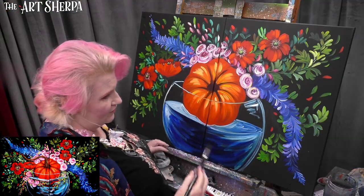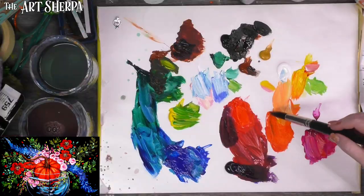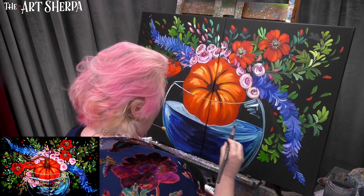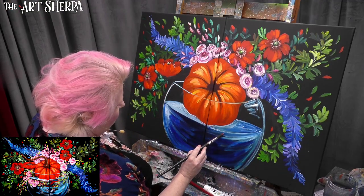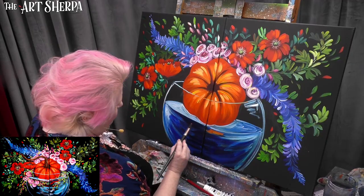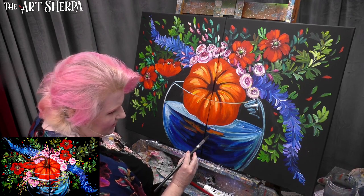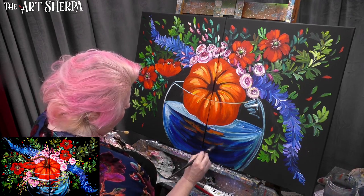This will have to dry for a little bit, but I do want to catch, if I've got any kind of loose around my surface, a little bit of my pumpkin color. I want you to add some of it. Both sides. Oh, thank you, babe. Very loosely.